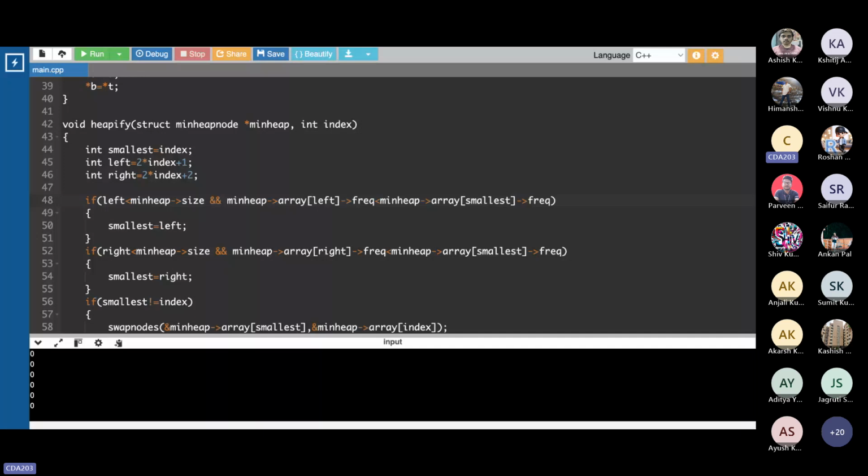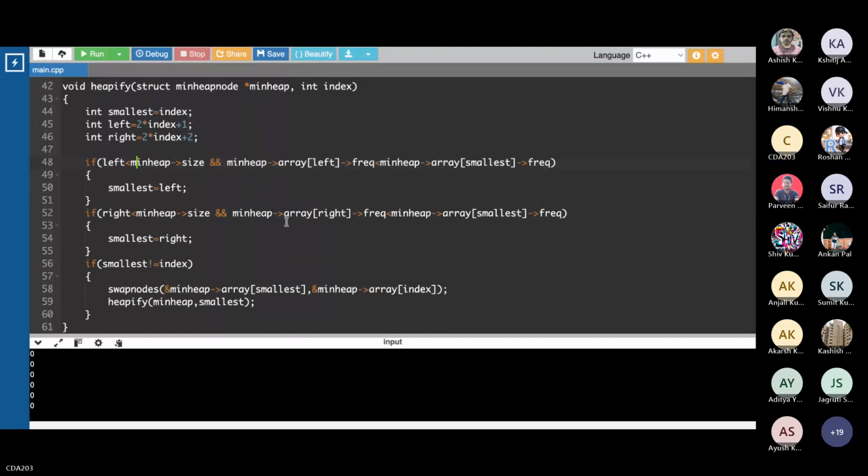If your index is 2, you set the smallest to be 2 and you look at the next two spaces. Now you are checking if that value is smaller than its left child. If it is not, then I have to find which one is smaller. Let's say the left one is smaller, then the left one will go. If that does not match your index, that means it's a wrong position, right?